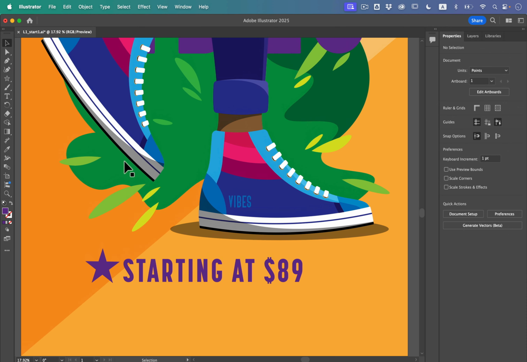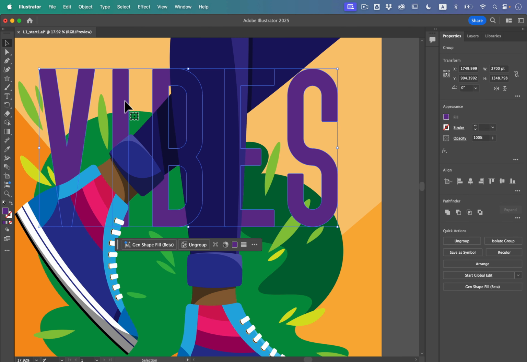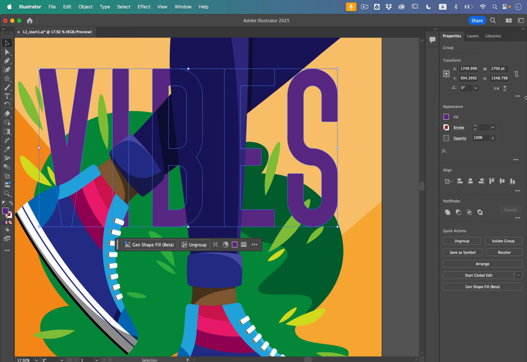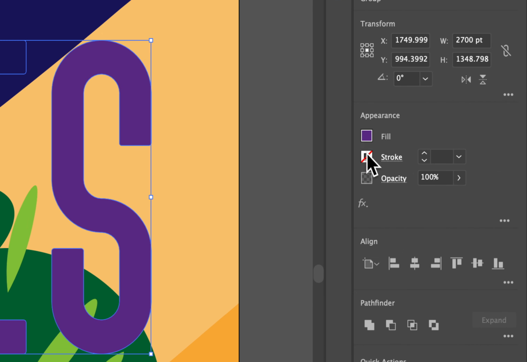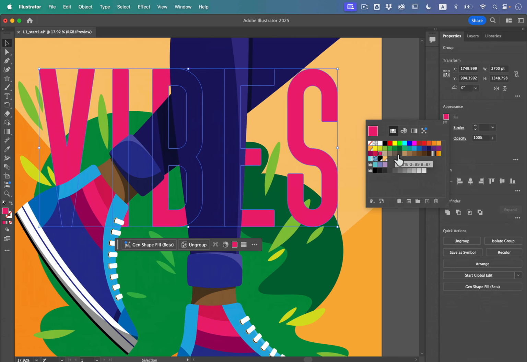Now let's scroll up until we can see the word Vibes that are behind the legs. Choosing the word Vibes, we'll select it. It'll also open up your Properties panel. Inside the Properties panel gives you full control over a variety of different properties you can do to this selection. Notice also in this Properties panel, you have a Fill and Stroke option. Let's click on the Fill, and you can see this gives us a pop-out of some selected predefined swatches. With it selected, let's choose this pink to change the fill color from that purple to pink.